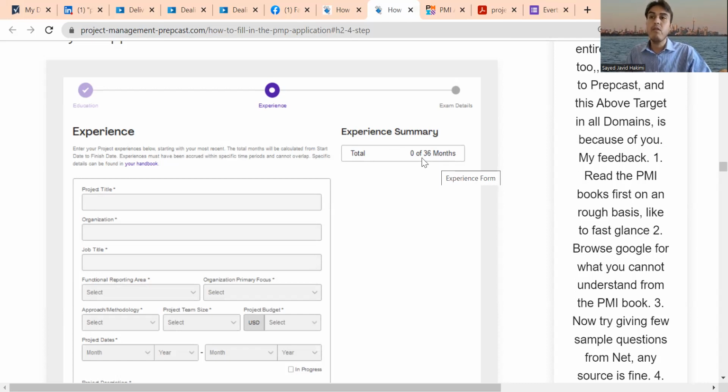But if you have high school and you didn't achieve your bachelor degree, then at that time it will be 16 months, and when you have put in all the experience here, automatically it will be counted. At the end, it will be a green tick mark. Before the tick mark, you cannot submit your application.